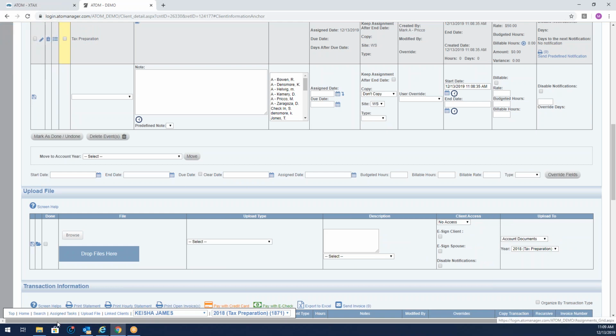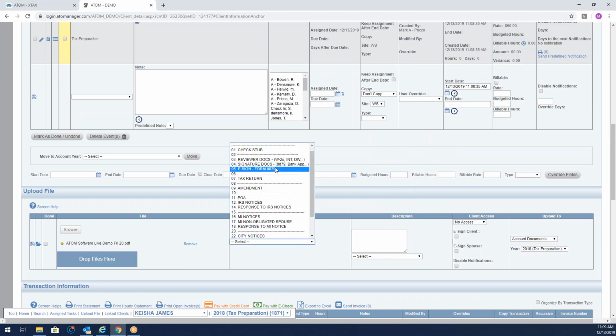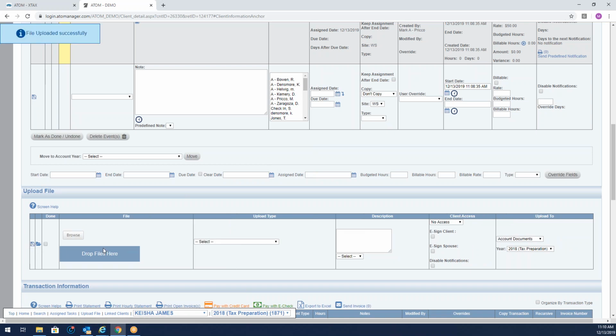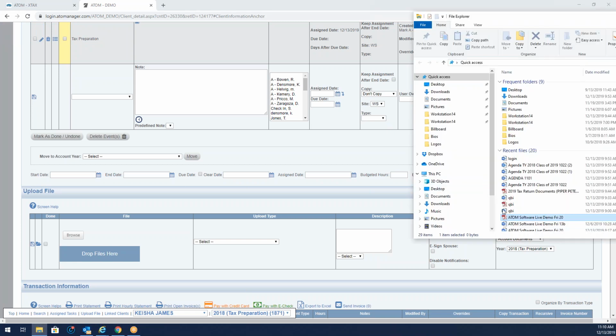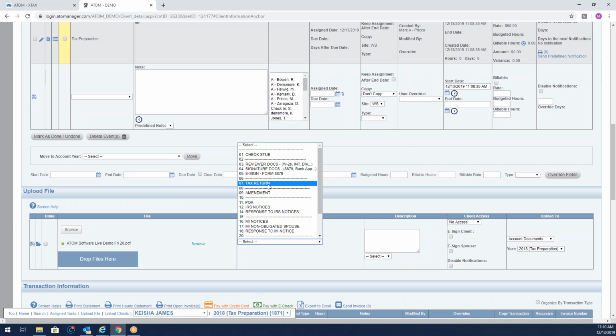Now I'm going to have the client sign the 8879. Then again, I'm going to scan that in and drag that into their file here. Label it signature documents. Okay. Now I'm going to PDF the tax return in the tax software, save it to the exact same folder, and drag it in here again, and now I'm going to label it tax return, okay?